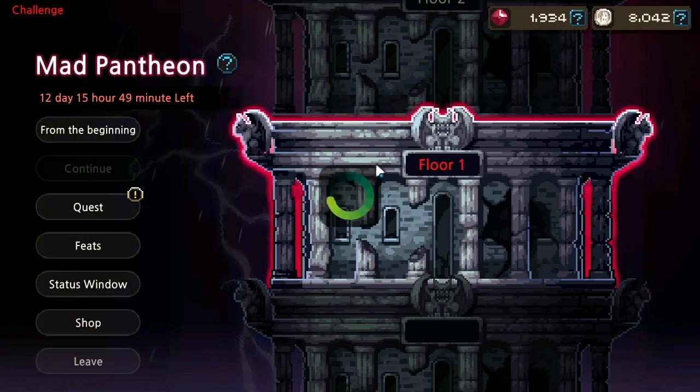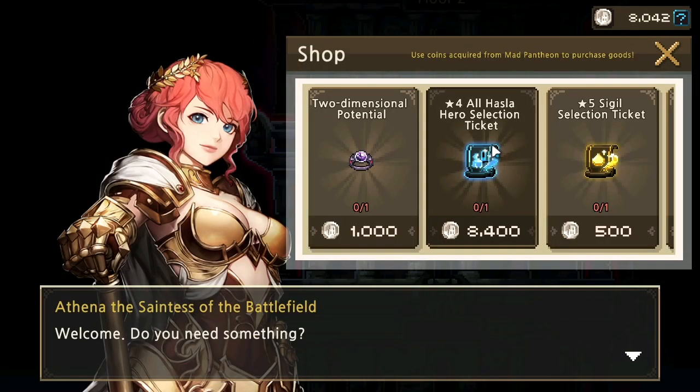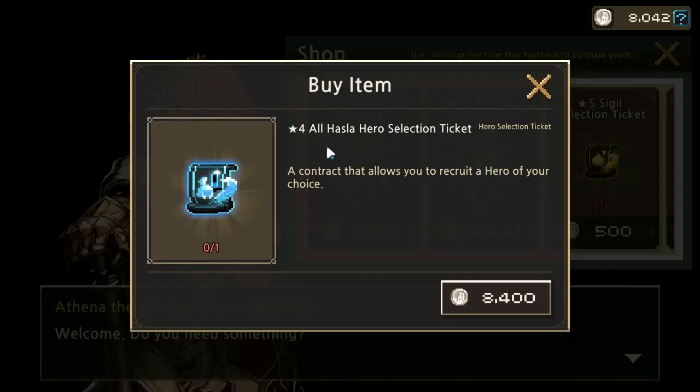Then the reward here is the important part, the shop. This one is the most important one, the 4 star all hustler hero selection ticket. You can pick any hero including secret heroes, but you cannot pick the collaboration or the alchemy heroes. So if you want to use Nebula, Kaede, Sha, anything, you just pick.